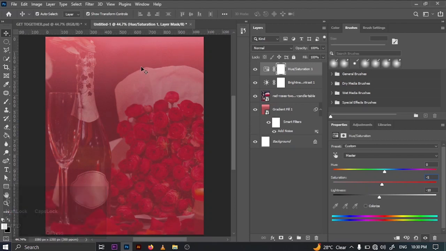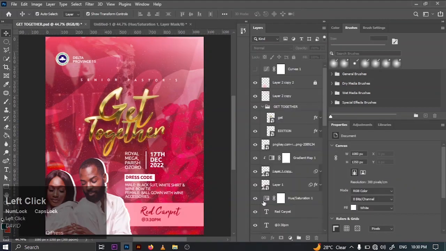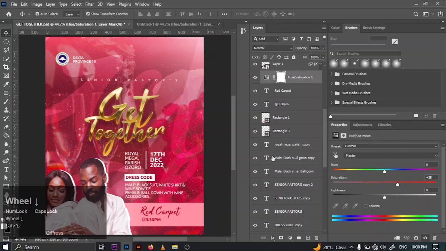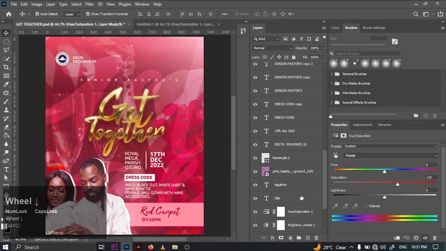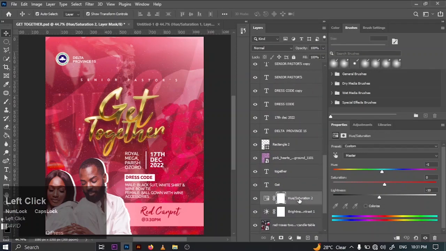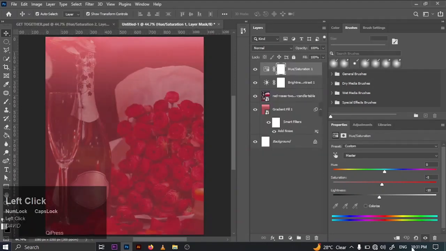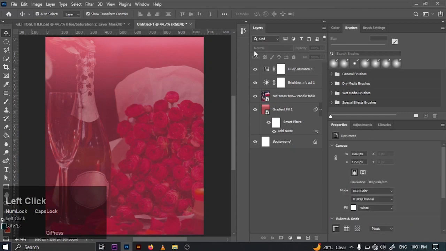Alright, so let me confirm from here, and now I increase the saturation to +25. Okay, talking about this one, second. Alright, -5. This is -5. This is 0. Alright.